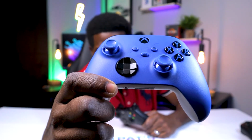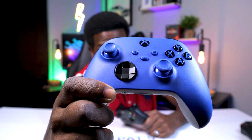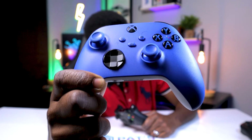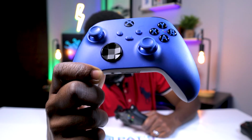It almost looks like an Xbox Pro controller, but the Pro controllers are about $200. But it does look like that. It does give you more functionality. It does give you more places that you can push on the controller. It gives you more precision whenever you're pushing on the buttons.